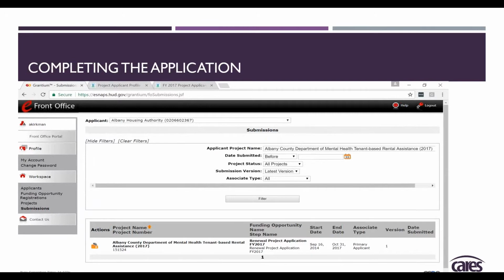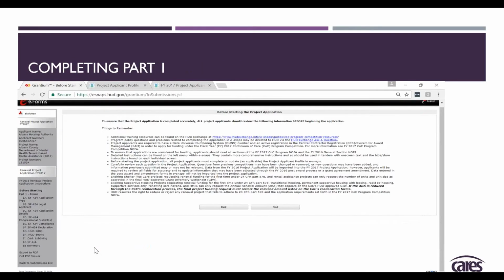So we filtered, we found it here, and you'll see that there's a little orange folder, and you would click into there, and part 1 of the application will appear. So again, when you first click in, you're not seeing all 8 parts of your application, because a lot of what you're entering in part 1 links to what screens need to be seen in the following parts, right? In parts 3 to 6.